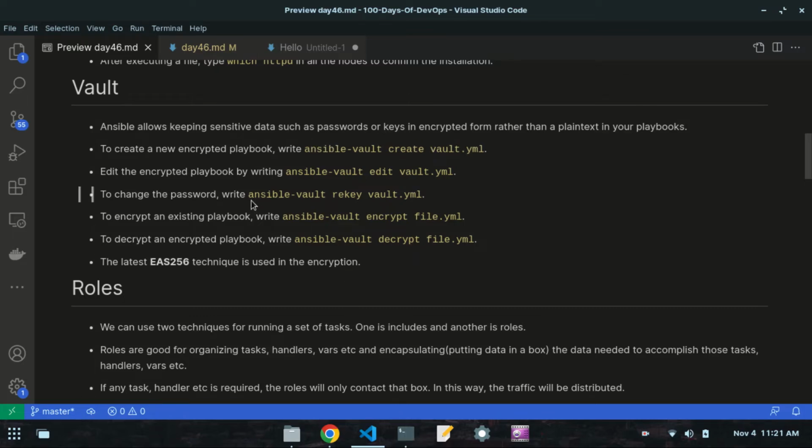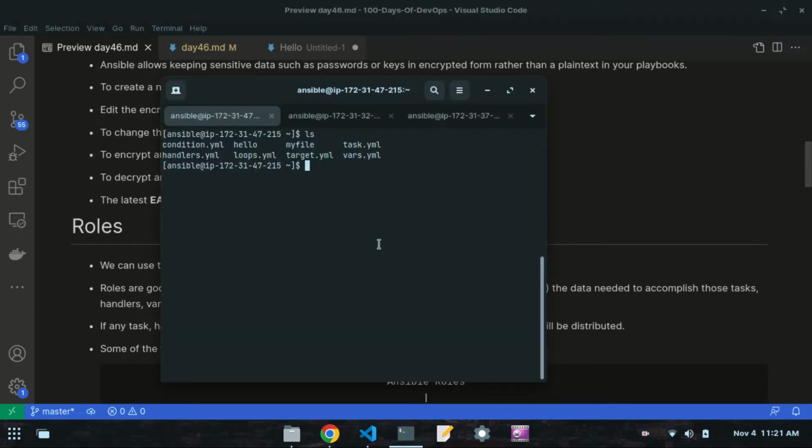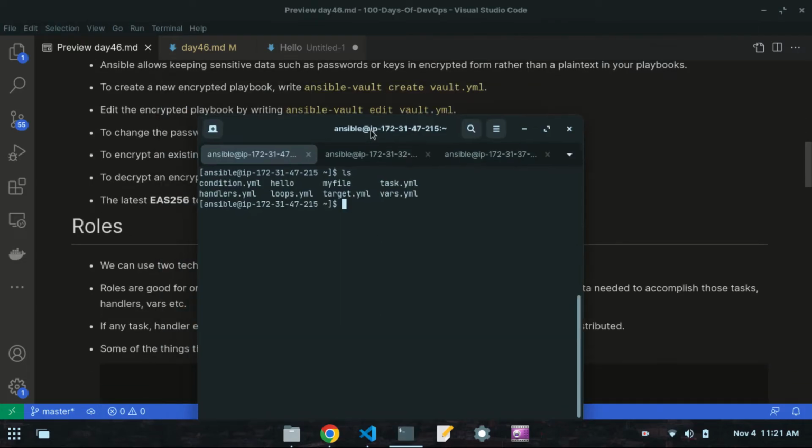So what you need to do is to first of all scroll this terminal down and then clear this, and after that write ansible-vault create vault.yml. So it will create a new encrypted playbook for you.